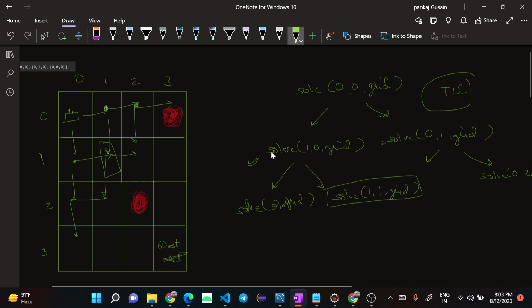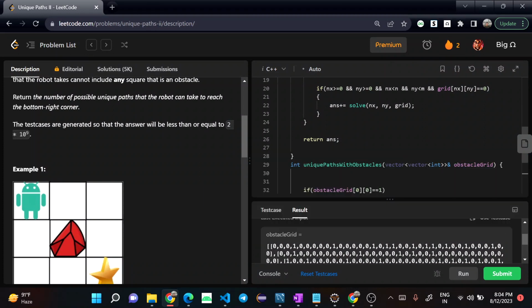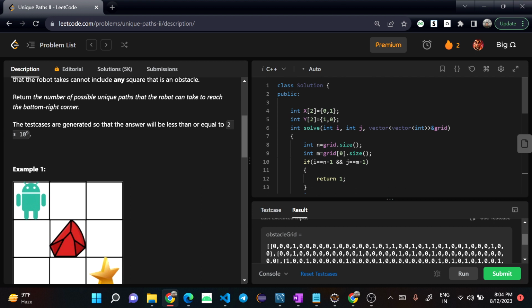So how do we overcome this limitation? To overcome it, we can store the result from each call in some data structure, and later check whether we have computed that value for that function in the past or not. If we have computed the same function call in the past, I will use that result, I will not recompute it again. So for memoization, or for overcoming the TLE, I can use a data structure dp.